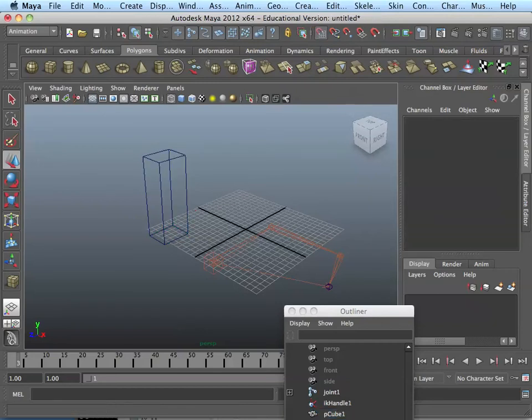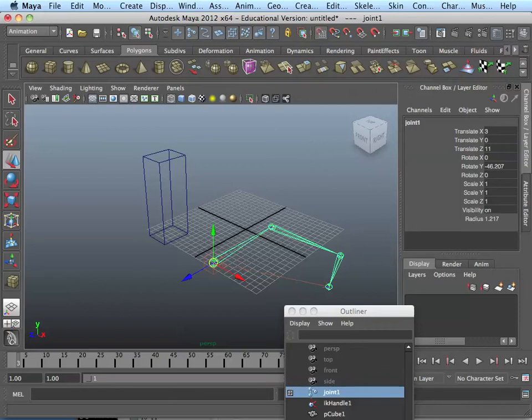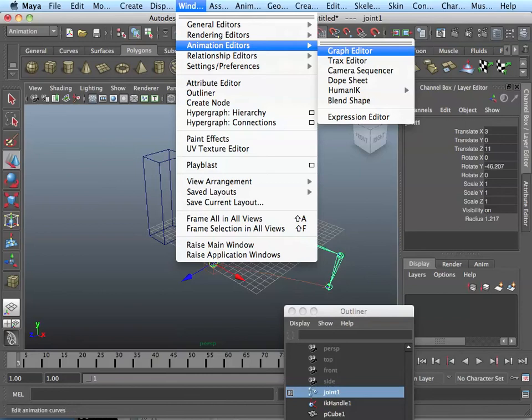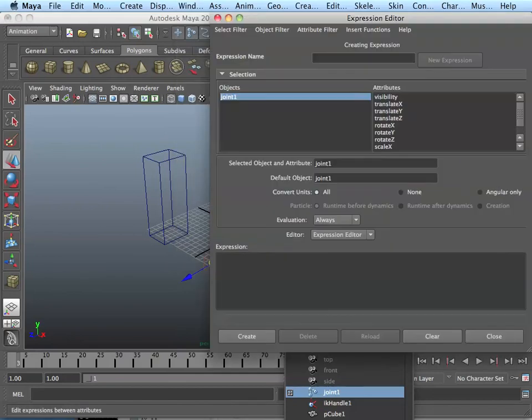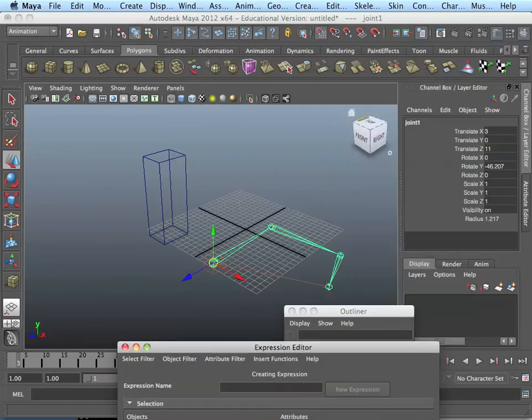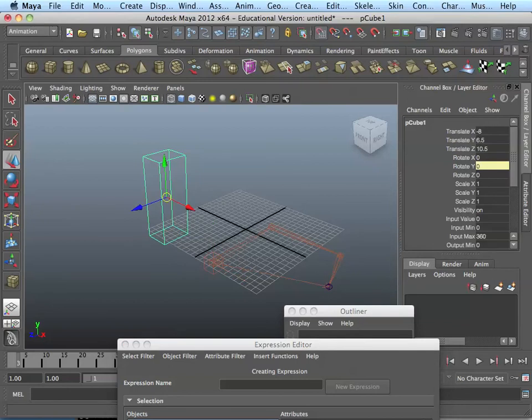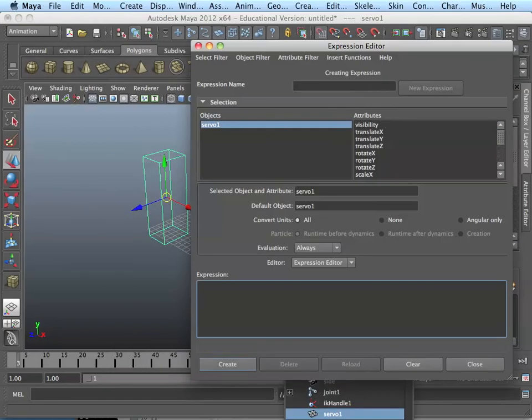What I'll do first is just connect these two together, right? So in my expression, I will say, actually I'm going to call him servo 1. So I'm going to say servo 1 dot, what is it called, input value?